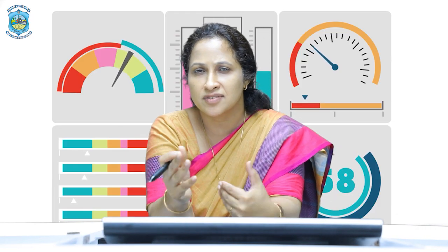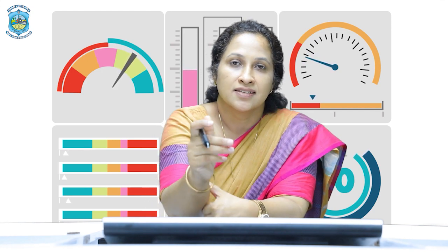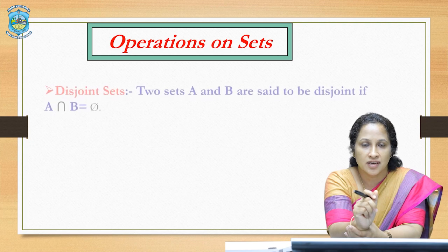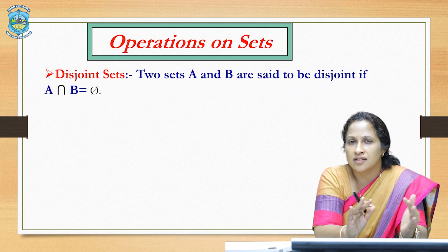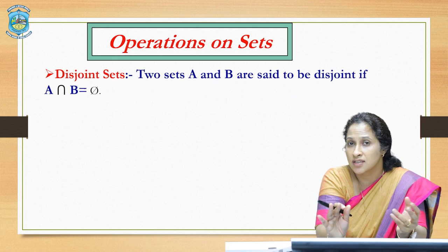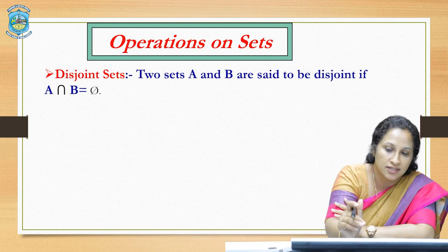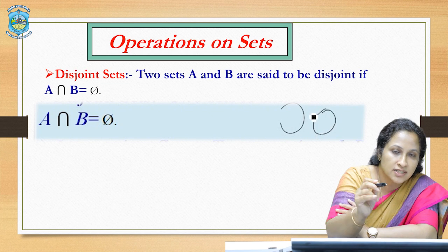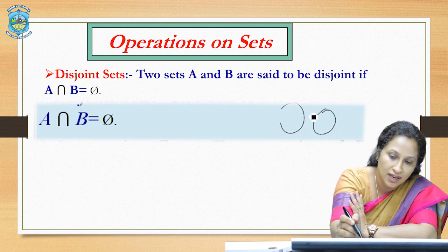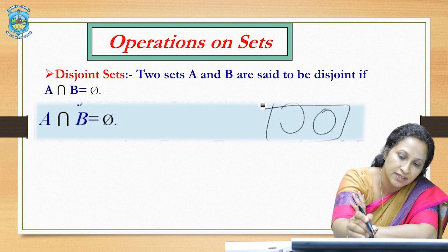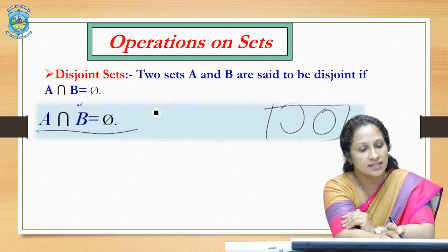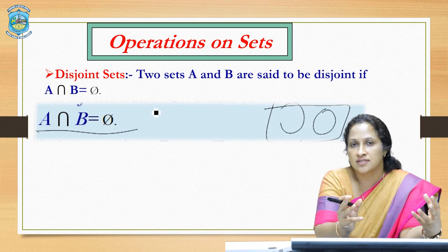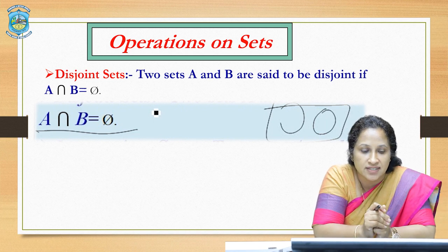Okay, let us understand some more terminologies. Suppose disjoint sets. Now, what are disjoint sets? The name itself indicates something. So, disjoint sets means there is nothing common between two sets. Such sets are called disjoint sets. And how do you denote it? So, you can see there are two sets which have nothing in common, and in a Venn diagram we would represent it like that, and A intersection B would be equal to phi. Okay. So, such sets are called disjoint sets.